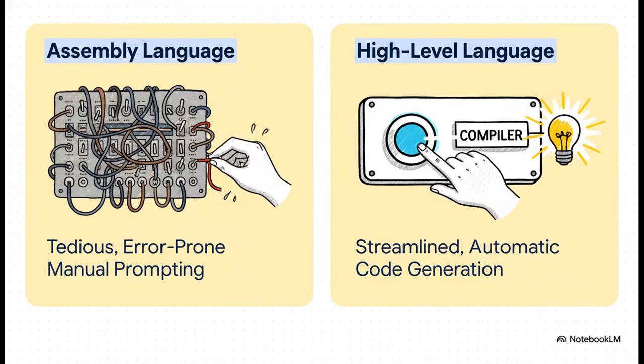Okay, this right here is the big idea, the core analogy that makes DSPy click. Think about the history of coding. Nobody writes in assembly anymore unless they absolutely have to. We write in high-level languages like Python or JavaScript. We tell the computer what we want, and a compiler translates that into the low-level machine code. DSPy wants to do the exact same thing for AI. You write the logic, and the DSPy compiler handles the messy business of creating the perfect, optimized prompt for the language model.